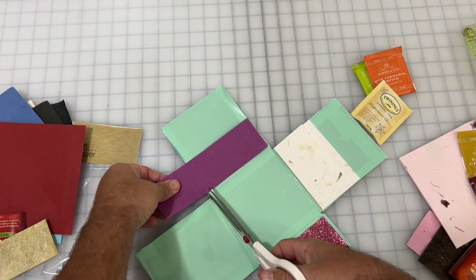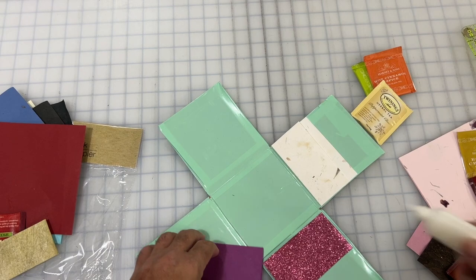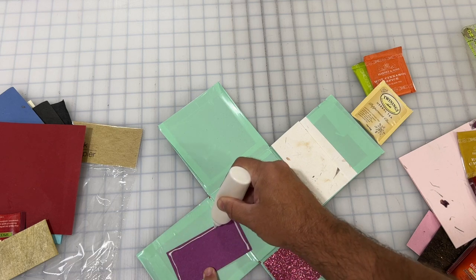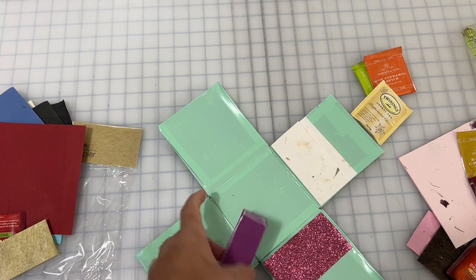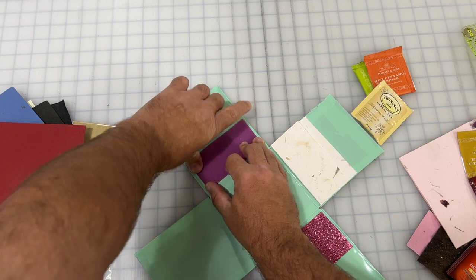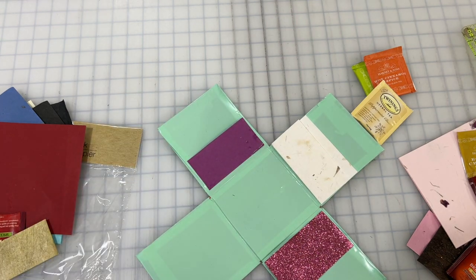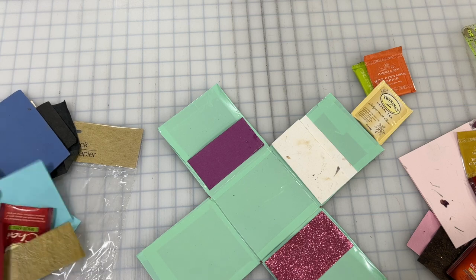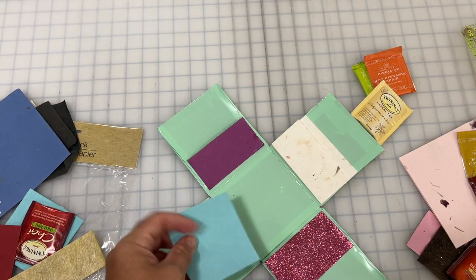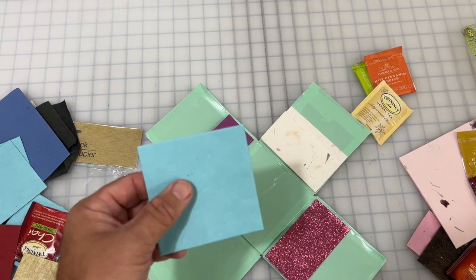Now, this one will have to be cut to a certain size. There we go. And I'll glue that on as well. Then we'll flip that over. And I have this hard paper here, and I kind of like this one maybe in this particular area. I'm gonna shorten this though, because I think it's too long.